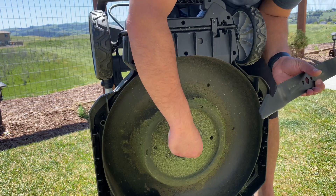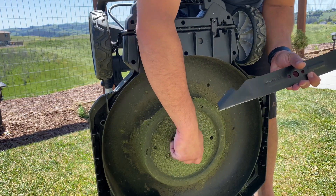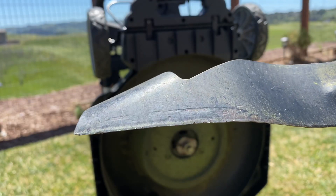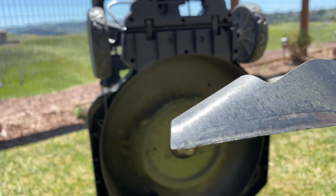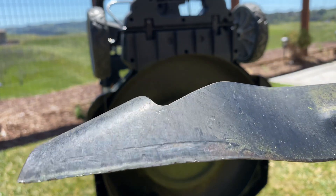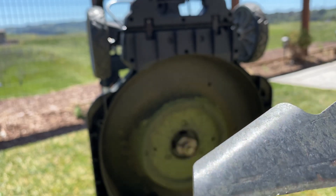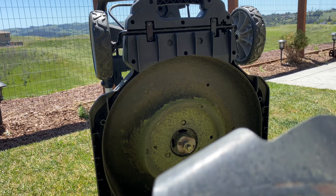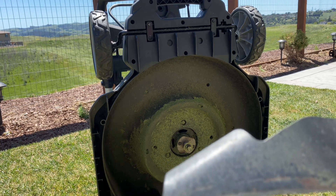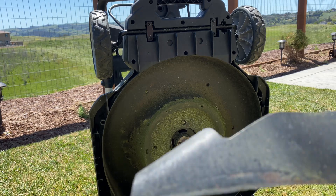For this one, there's a blade and then this big washer, so I'm just going to put that back so you don't lose it. Here's the blade itself — it's a little worn here and there, could always be worse, but this definitely needs a filing to bring some life back. It's going to give you a nice clean cut compared to this dull blade; it's basically like cutting the grass with a brick versus a razor.